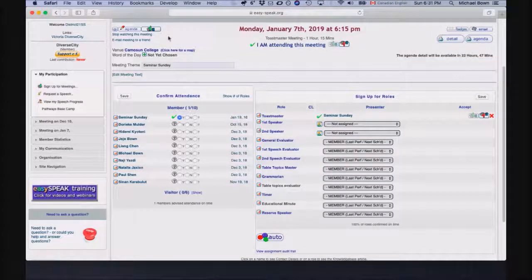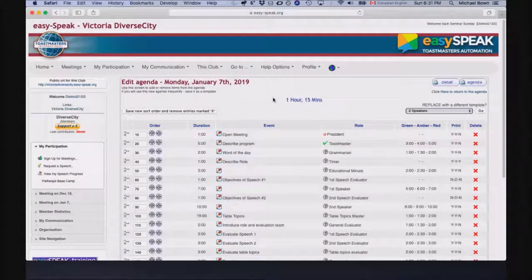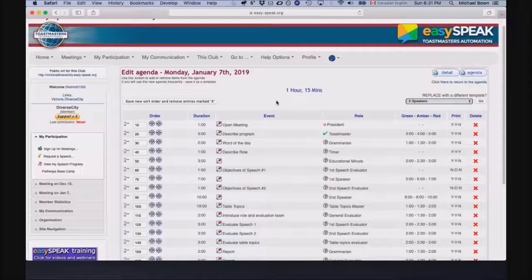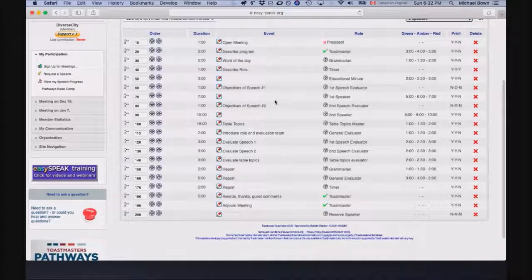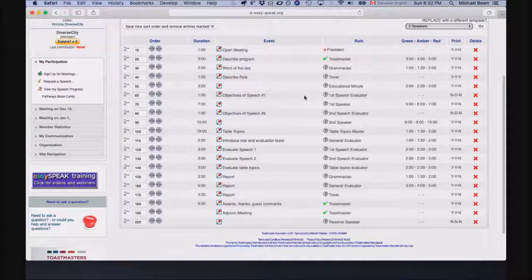And then let me just quickly go in here as well to the agenda editing. This is a little bit of a more intimidating screen, I would suggest, because there's just quite a lot going on. The simple gist of it is over here, you're dealing with the order of things on the agenda. So if you want something to be first, for example, you could put a number 1 here. It's lower than all these numbers. If you want to remove something, you put an X in, and then you save the new order, and it takes care of it for you.